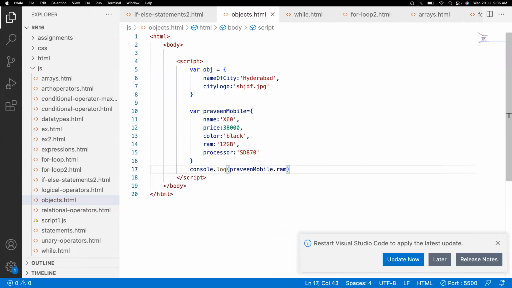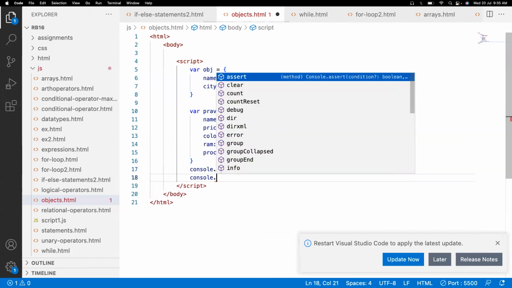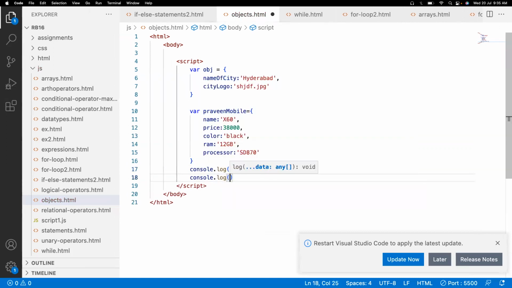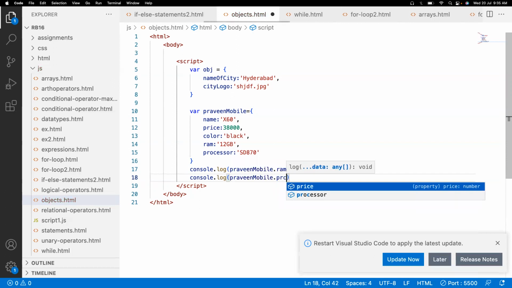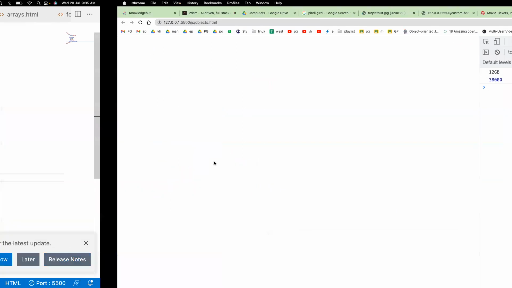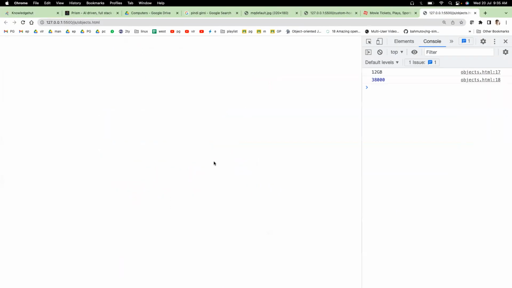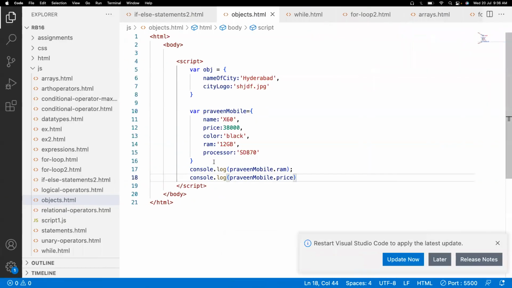Next, console.log of the price. How? praveenMobile dot price. I get the price. So like this, I can access all the values by using which operator? The dot operator. It is not new to you.